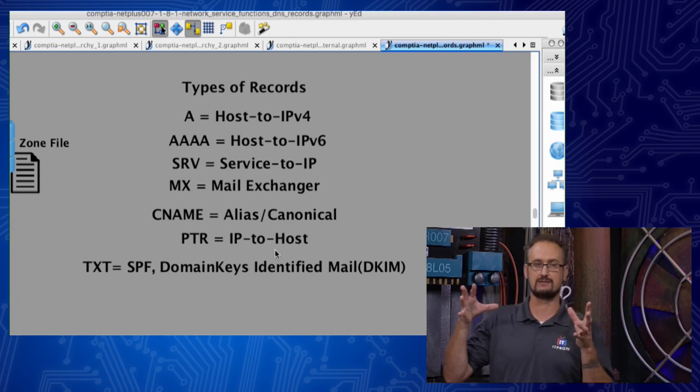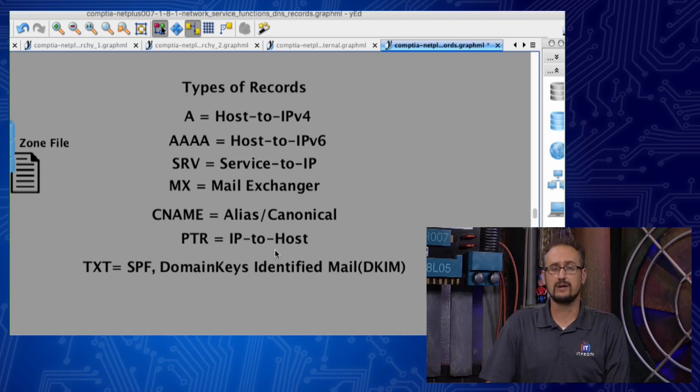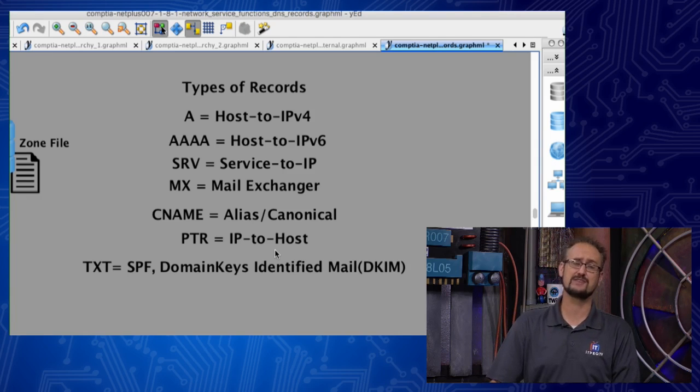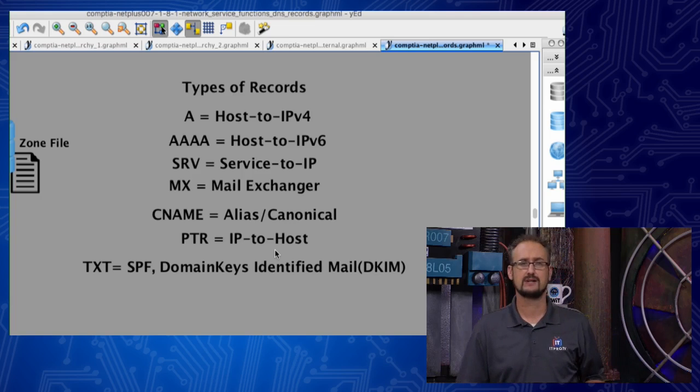So I want you to think of flipping it around. I've got an IP address, and I map it to a name. Now, one of the last ones that they want you to be aware of is what's known as a TXT record. For those of you coming over from A+, the extension that you had to remember, TXT, text document, that's essentially what a TXT file is. It's nothing more than a text document, and it holds text information in it. All right?